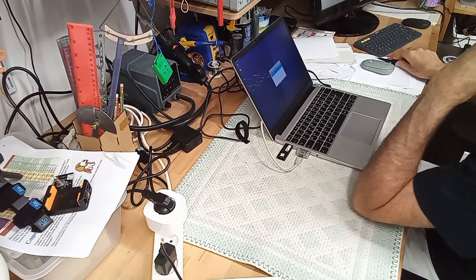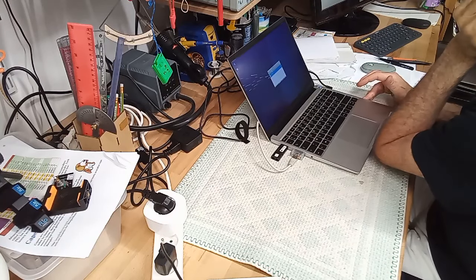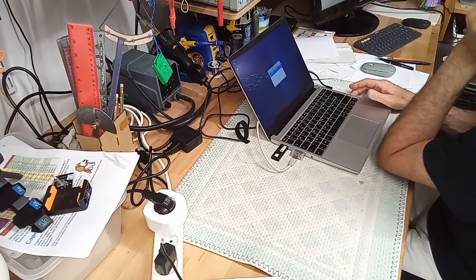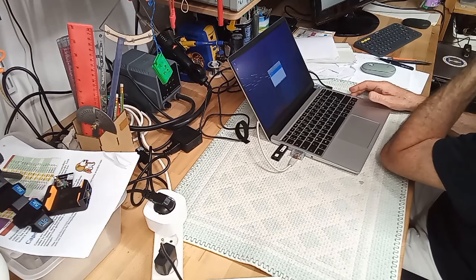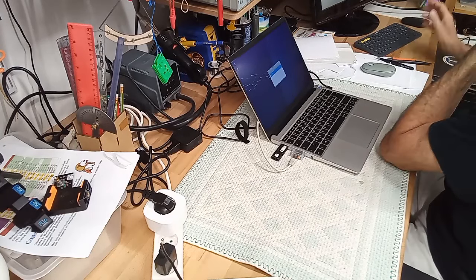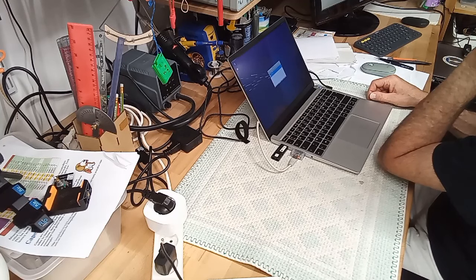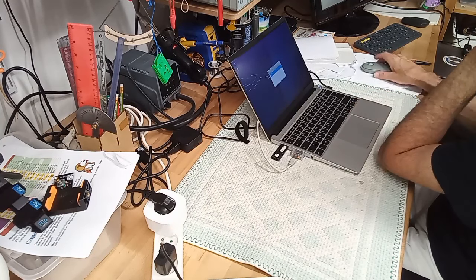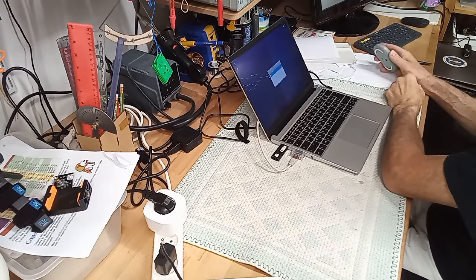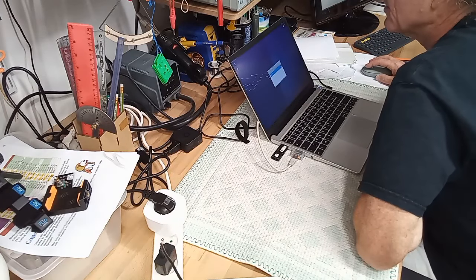Yeah, as we see, a lot of things are not quite user-friendly in the Linux world still, which is sad. But it's still better than any of the other worlds. So let's see if it can connect. It doesn't seem to want to connect. Oh, there we go. We have a mouse. We have a mouse at last.